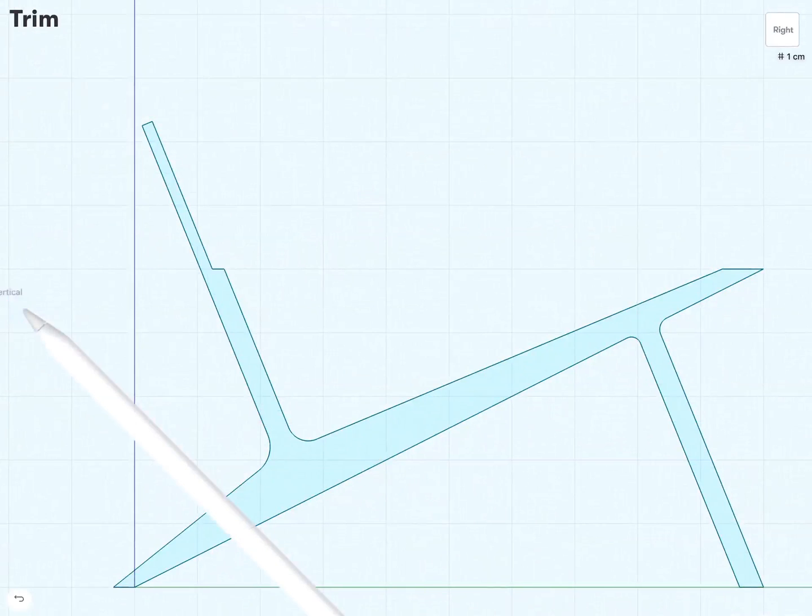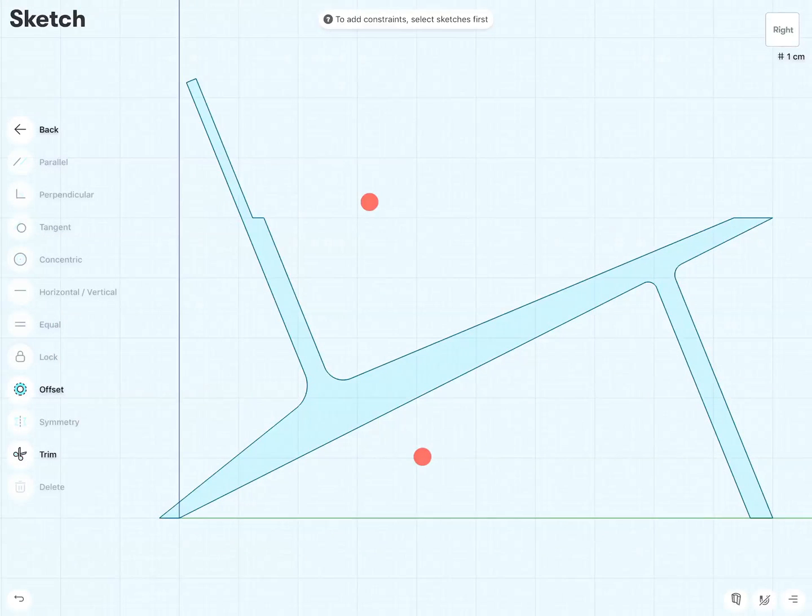Constraints are a powerful feature that allows you to refine your designs in very precise ways. They allow you to apply specific dimensional or geometric conditions to the geometry that you're sketching. This type of feature set is available in AutoCAD, but it's not available in SketchUp, for example. So we're getting a high-end feature here in Shaper 3D.